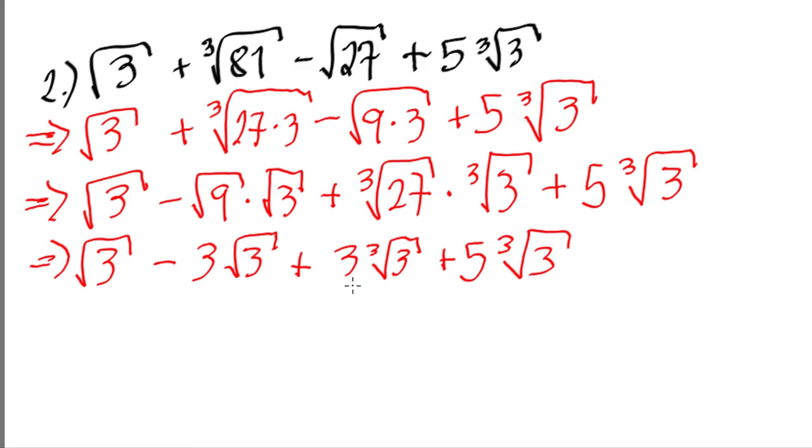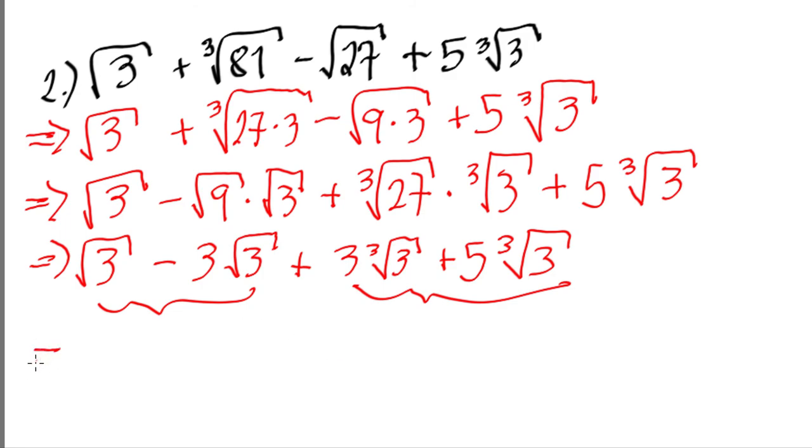Now notice we have two sets, or we can imagine them as two variables. This can be an x, this can be a y. These are like forms of x's, these are like forms of y's, in which we can combine them. We can combine the 3 square root of 3 with the 3 cube root of 3? No, because they're not similar radicals. Similar radicals must have the same indices. Even though they all have the same radicands, the indices are not the same, so we cannot.